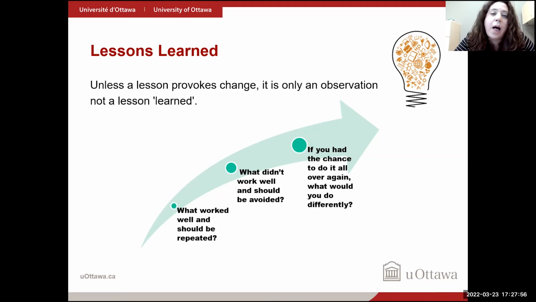What processes worked well, what didn't, what are they proud of, what are they not? Would they do it again if they had the opportunity? Or what advice would they give for someone else that is stepping into their shoes in a similar role? Again, if you don't actually change anything in your future projects, then it wasn't really a lesson learned. So that's the advice I would give going forward with project management.